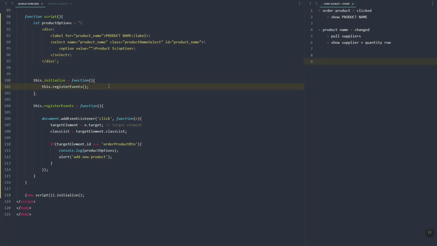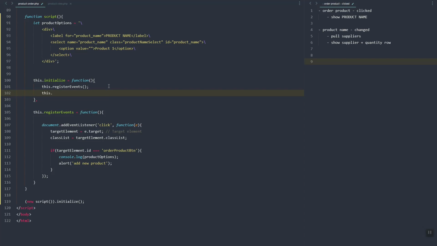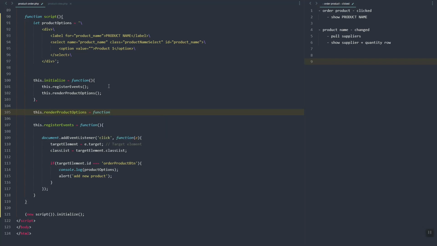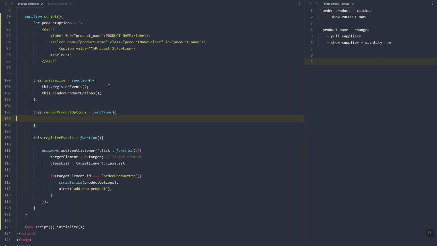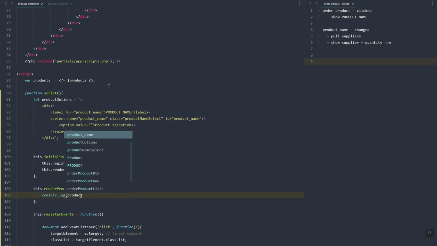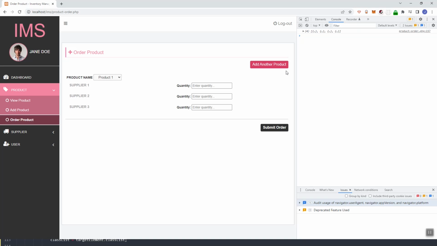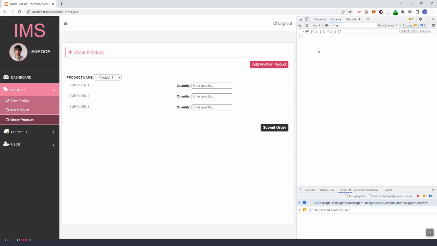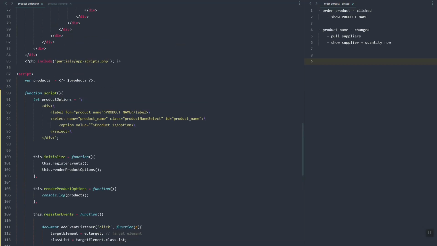We'll register the events, then here let's render product options. So log, create the function, and then here we can log the var products. As you can see here, these are the products.